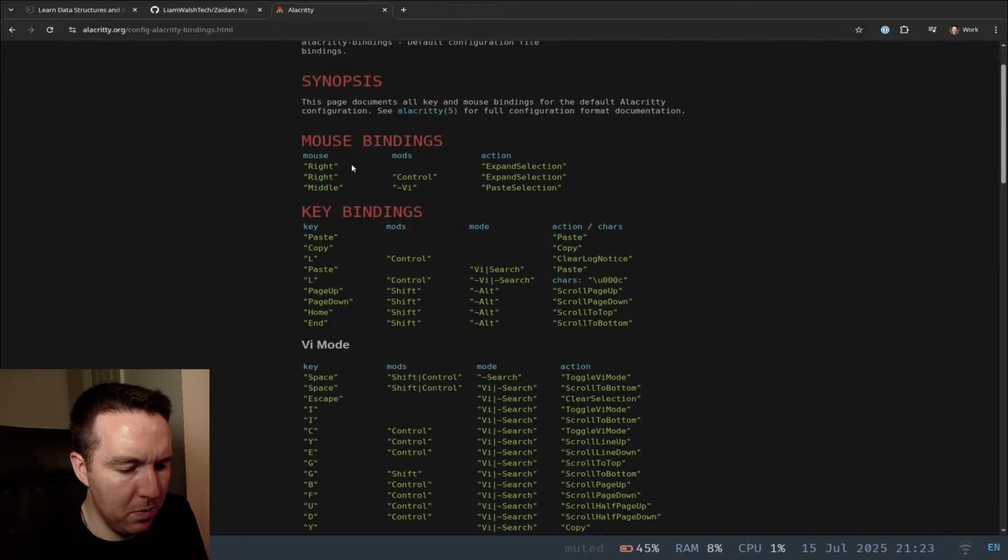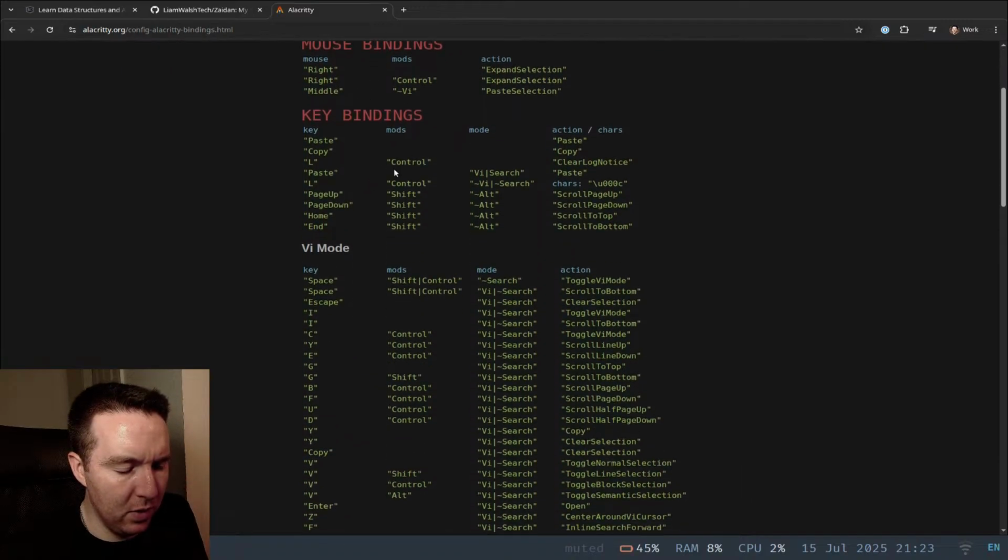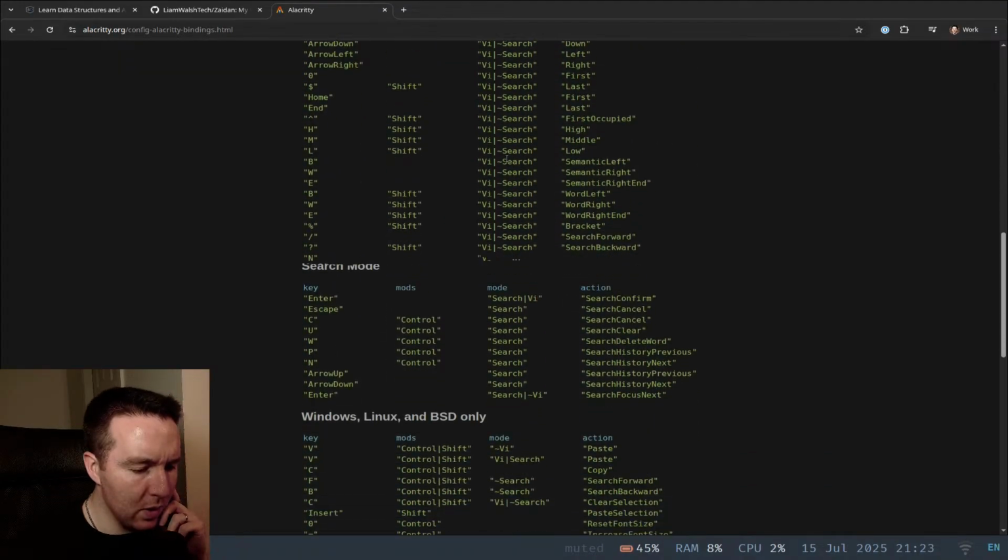How do I do that? Key bindings, paste, mods mode, buy mode, search mode.